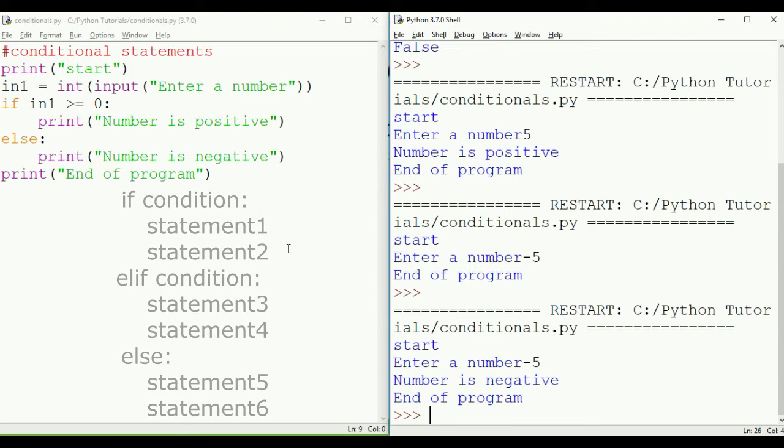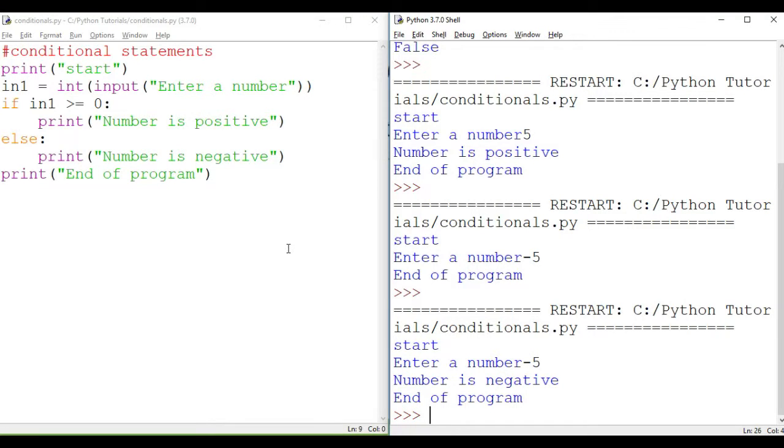Let us take the same example. We have two conditions only here, but we need one more condition. If the given input is 0, then we should display 0. So in that case we need to use elif.